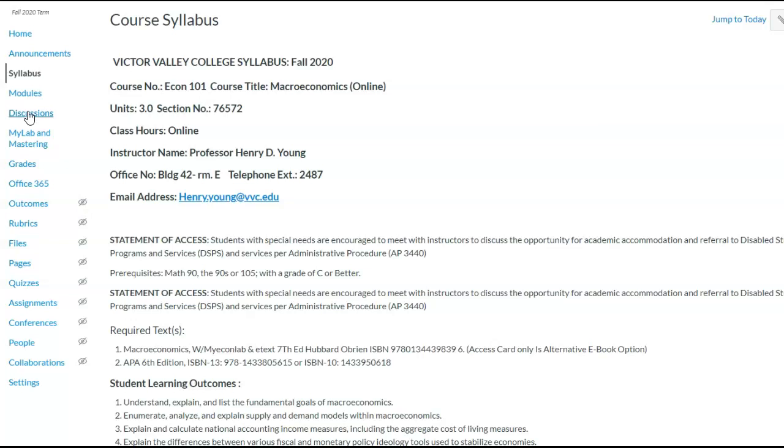All right, and if you miss a discussion and you don't get it done before the time that is required, then there's a 20% deduction for every late discussion. Okay, now again, the way I assess the 20-point deduction is if the discussion board is due by 10 o'clock p.m. on Sunday, and then you do the item at 10:01 on Sunday, there's a 20-point deduction.